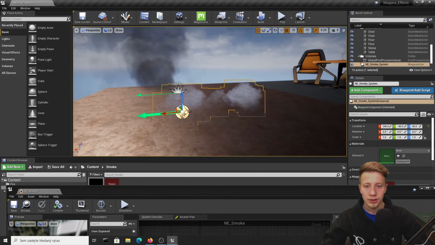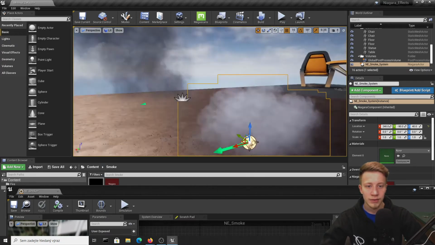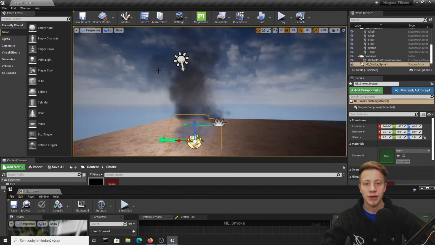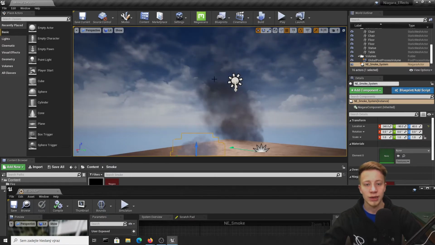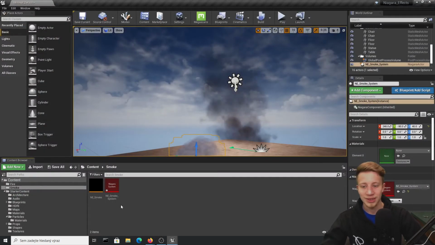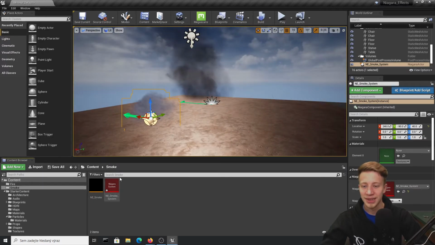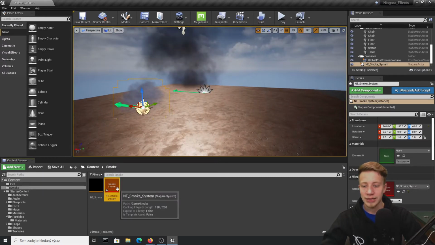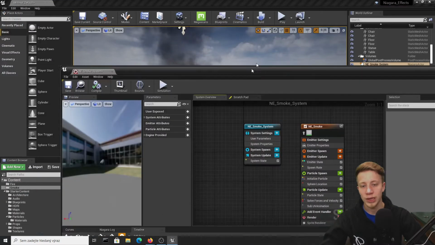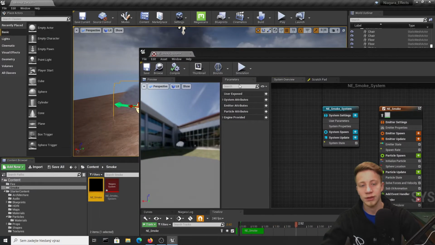But we can also see that we are missing some movement, because right now this smoke that we are trying to mimic is going up. So that will be everything for the Niagara emitter and for the tutorial. I'm just joking, that would be a terrible tutorial. So let's go into the Niagara Smoke system, because right now I want to change things only for this particular smoke, but you may need to use this emitter for something else.